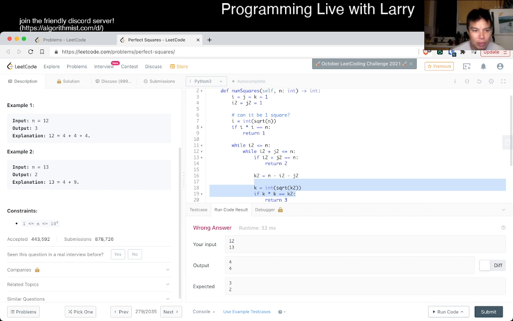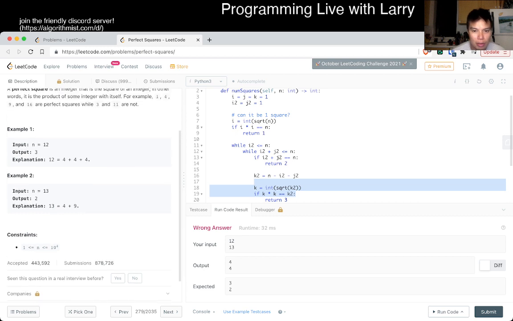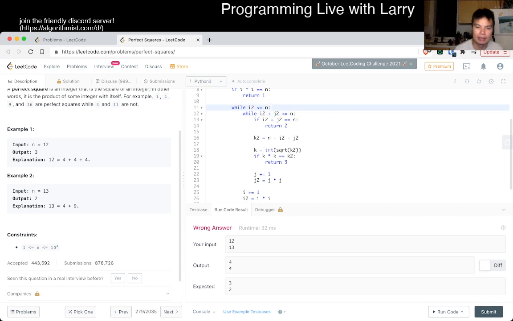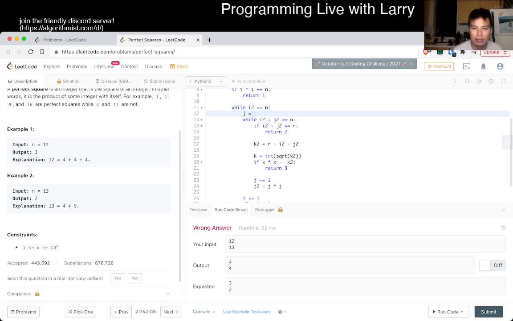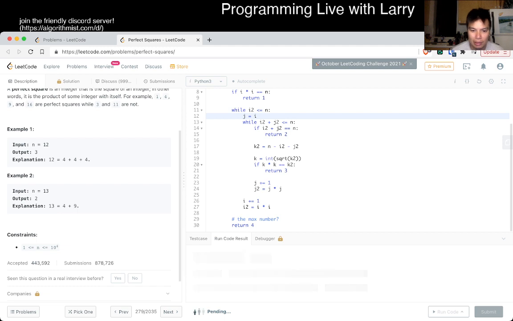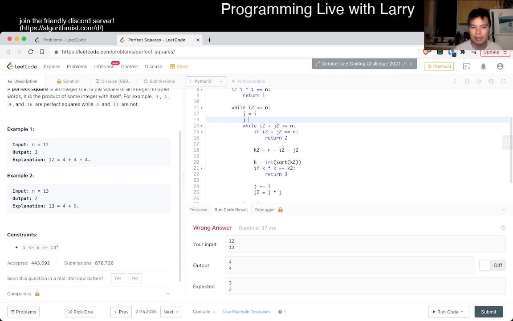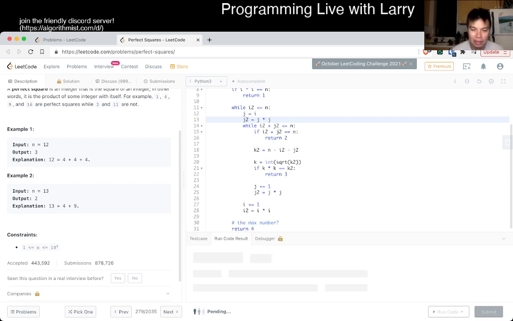So it is wrong for 12. Oh, I don't reset i and j, and also we assume j is equal to i. So j is equal to i. Yep, I forgot to. I think I just forgot to reset the loop. Well, that's part of it, but I also forgot to do this. So hopefully that's right. Nope, still wrong.